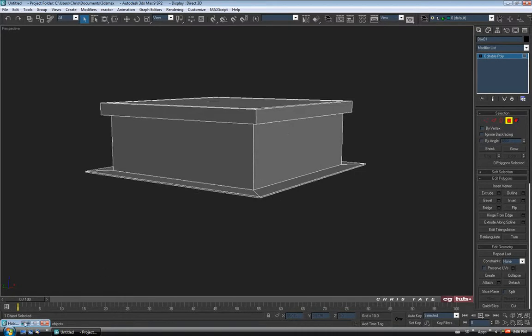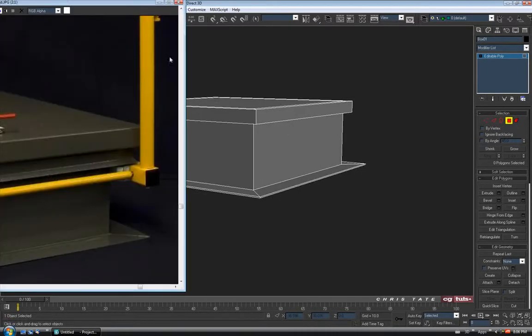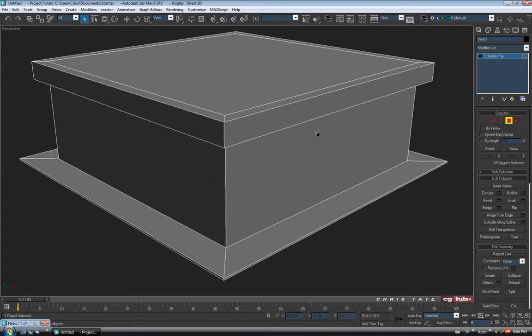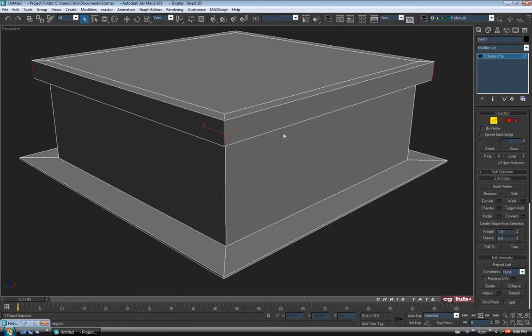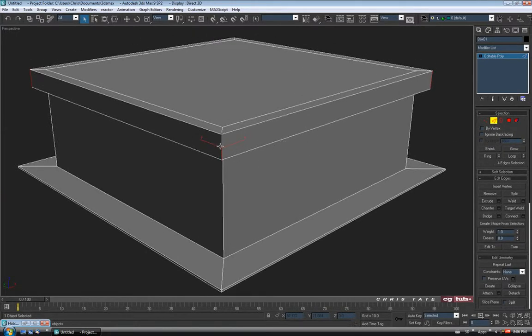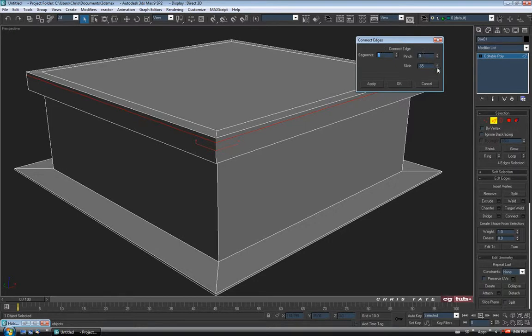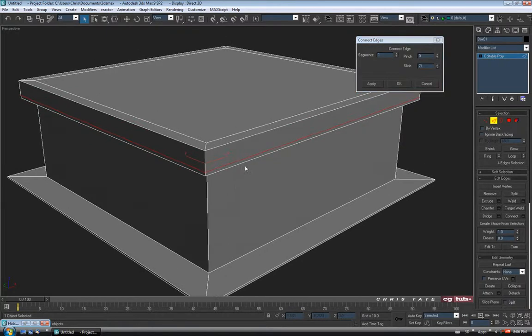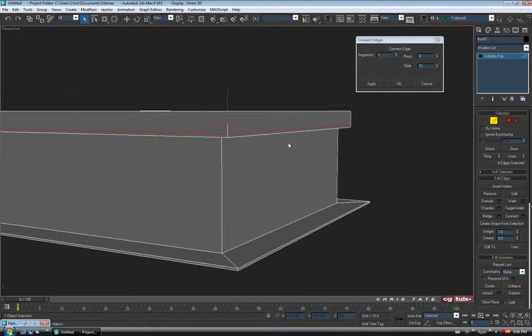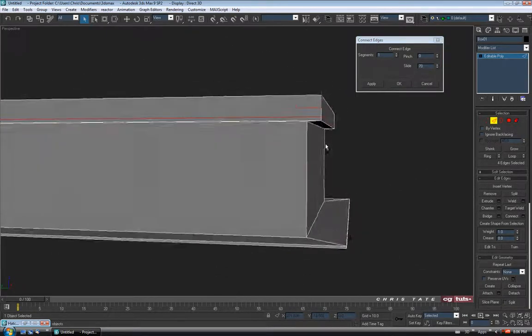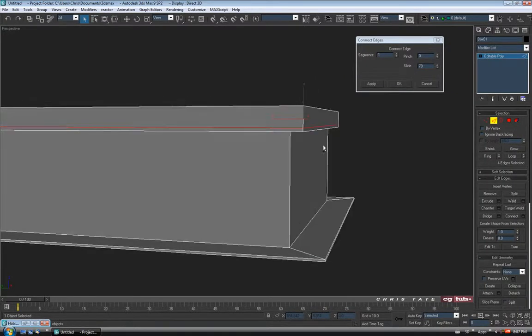Let's actually start bringing out this edge piece here. Alright, so back to edge, and your corner should still be selected. If not, just select one and do another ring on it. And we'll open up Connect one more time, and same deal here, one segment, no pinch, and the slide, and let's just go up on it. Alright, just want to push the edge down close to the bottom of that extruded piece. And 70 looks like it might be okay. Alright, and we'll hit OK.